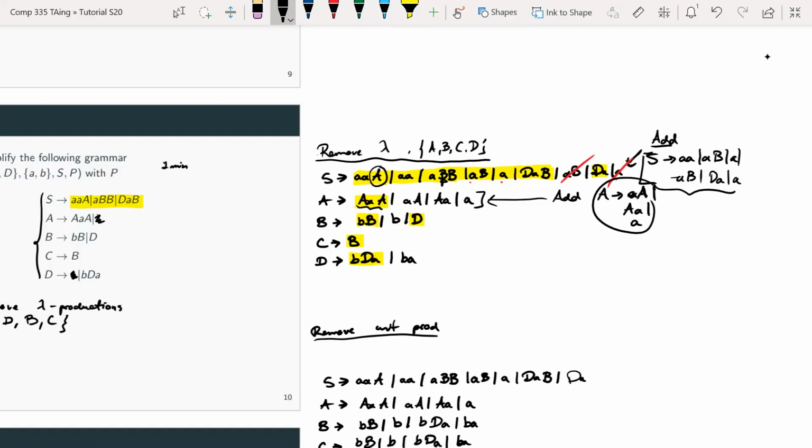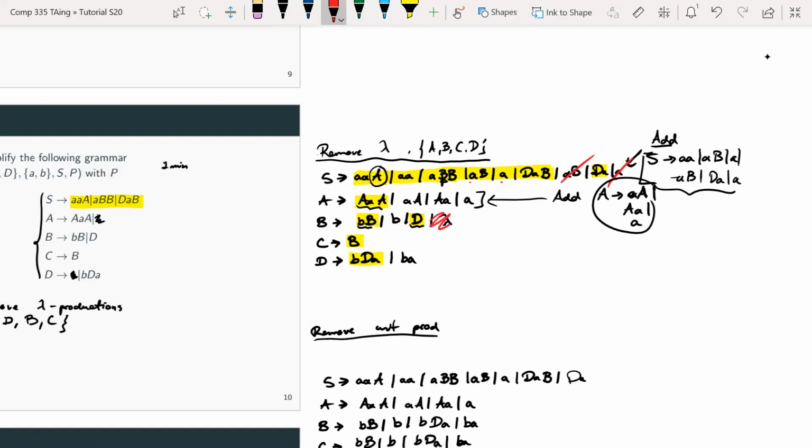Hopefully you see the idea by now. So for this one, capital B, you could replace the capital B with a lambda. The capital D, however, you would not replace with a lambda, because if you did, you would get something like B gives me lambda. Remember, the whole point of this initial process is to get rid of lambdas, so you would not do that.